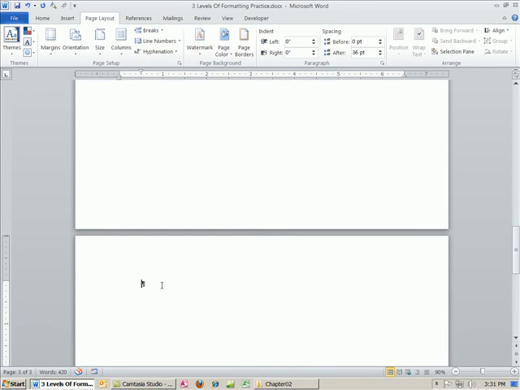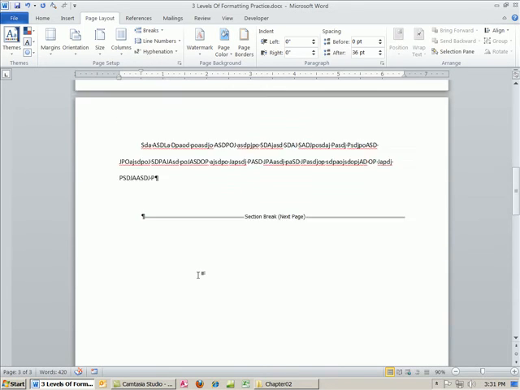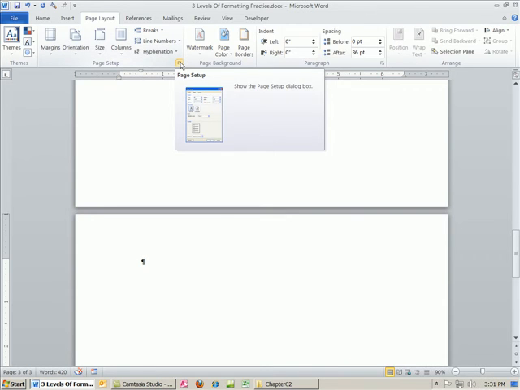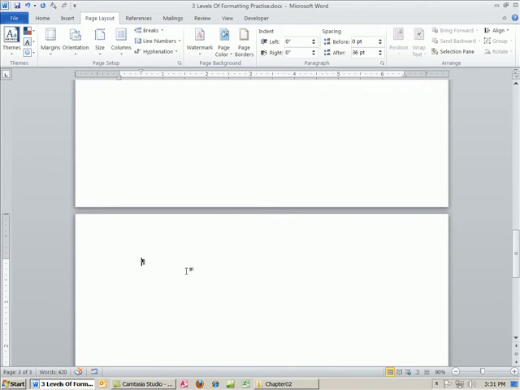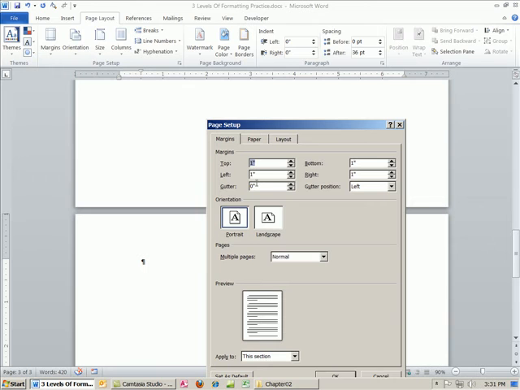Your cursor's got to be on whatever section. And notice, yeah, so our cursor's on our second page right here. And now I'm going to go to Page Setup. I'm going to use the dialog box. And I know the keyboard shortcut for this. We've done it a couple times already. Alt-PSP. Now look at this, margins. I'm in the second section, so I'm going to type 0.5, tab, 0.5, tab, 0.5, tab, 0.5.